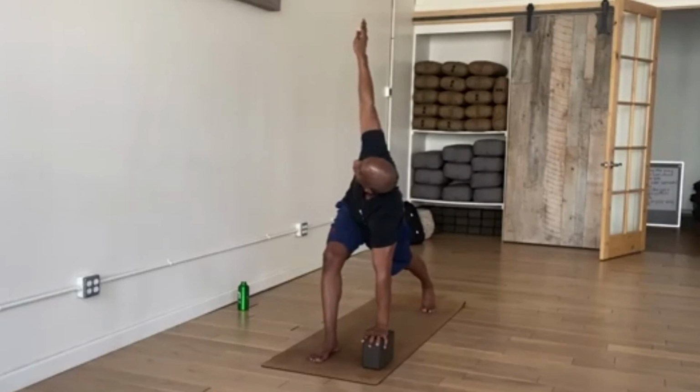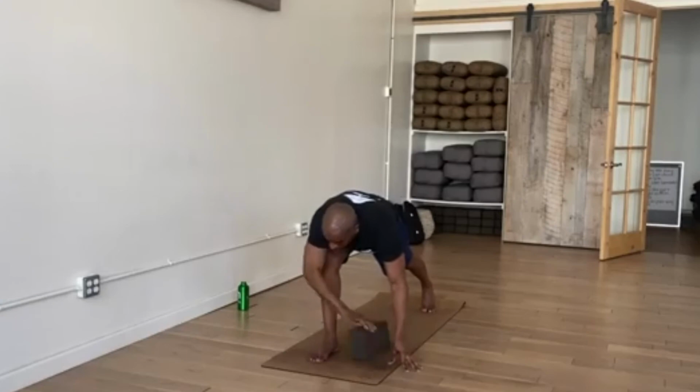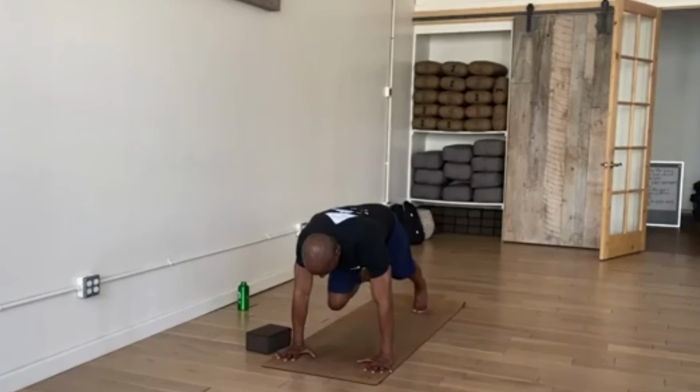Breathe in. Exhale, return to the earth. Okay, let's move the block over to the other side. Plant the hands, slide right foot back, plank, right foot lifted, straight line. Right knee comes in towards right elbow. Re-extend, set the toes down.